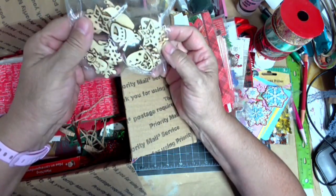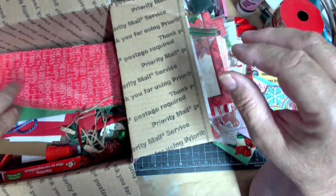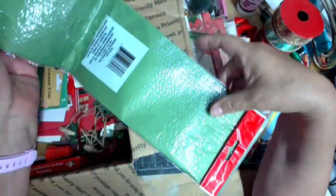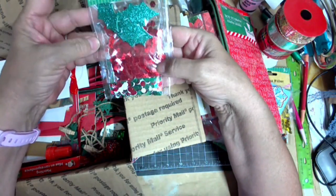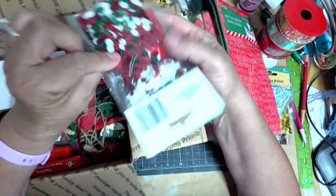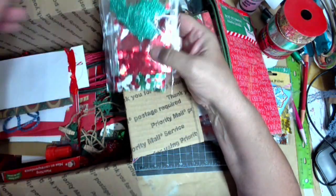Look at that. That's a lot of goodies. And then we have Merry Christmas tissue paper. Green. Solid. Yay! Oh my goodness, look at the ornament fillers. Oh my gosh, beautiful. So I can see holly berries, all kinds of stuff with that.